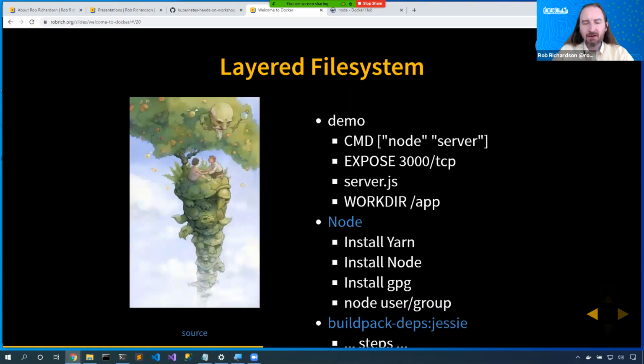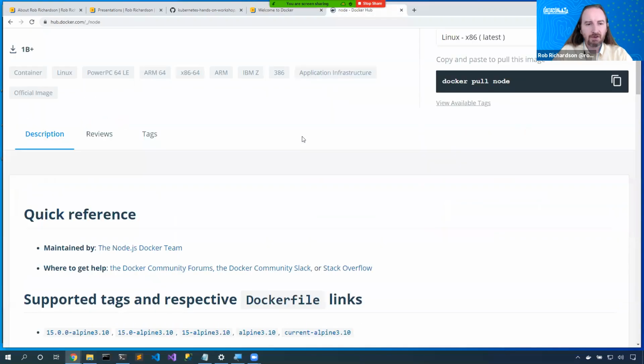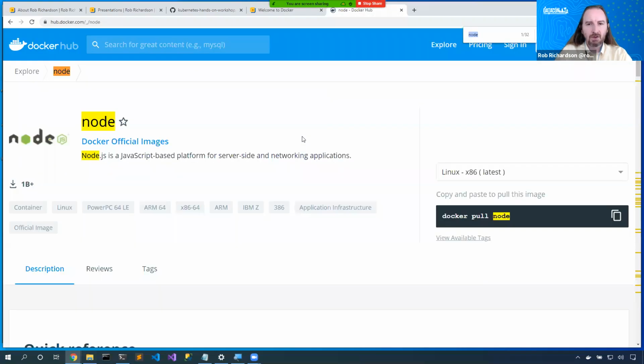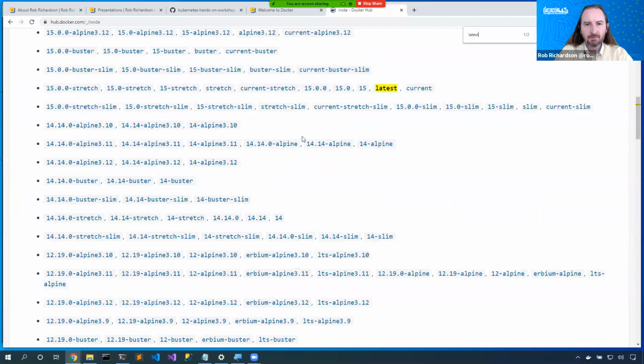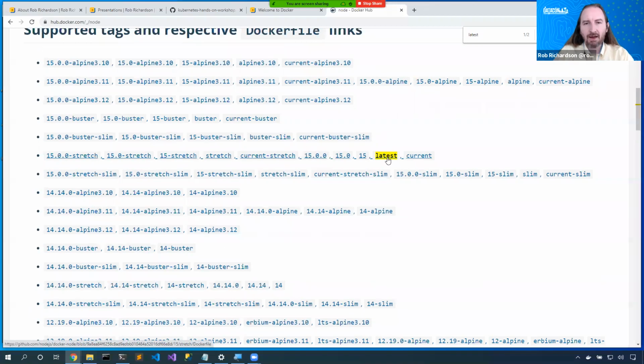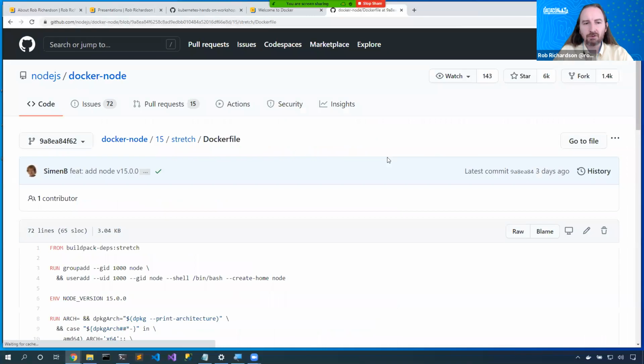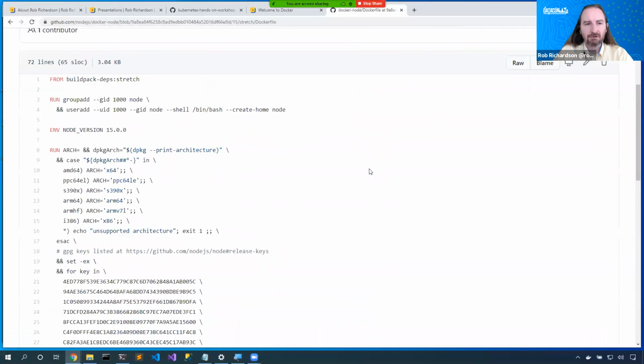So with that node, we have that node server layer. Then we say expose 3000. Then we say server.js, the workdir app. Each of those are layers in our image, and they start from this node image. Here's this node image. And if we come to latest, we can take a look at the Docker file that they used to build their image.